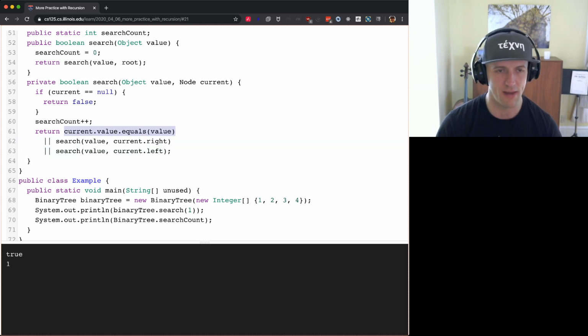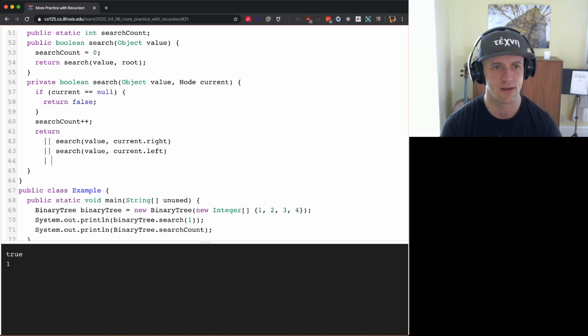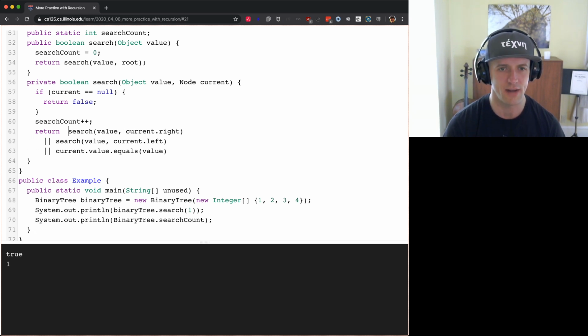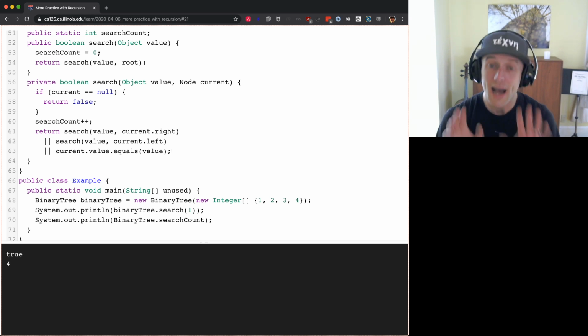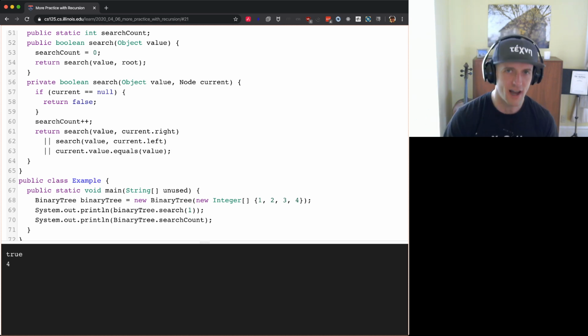Now, I can be a little bit dumber about this, right? So let's imagine that I set this up like this, which is not the right way to do it. You'll see why in a sec. So let's say that the last place I look is the current node, okay? So now what's going to happen? I need to put an extra semicolon down here. So my algorithm still works. But now, even when I look for a node that's in the root, it searches the entire tree.